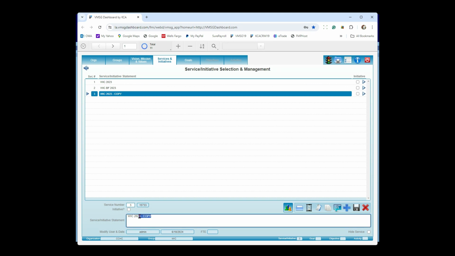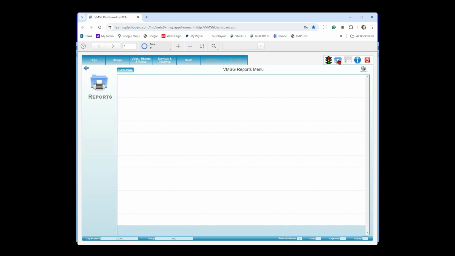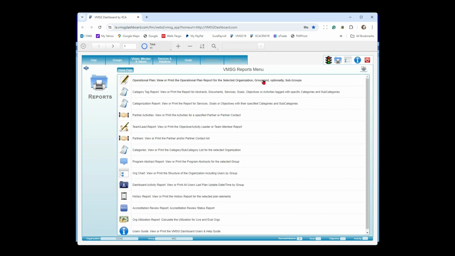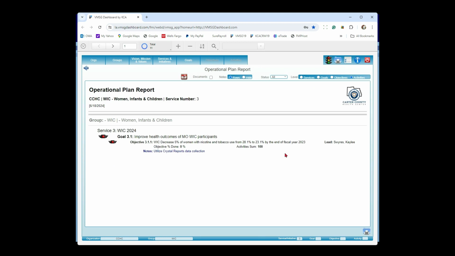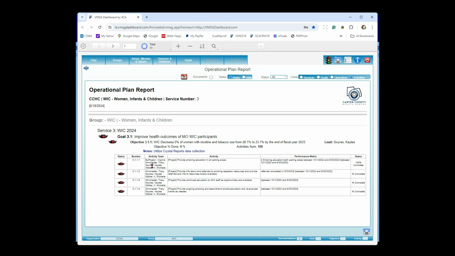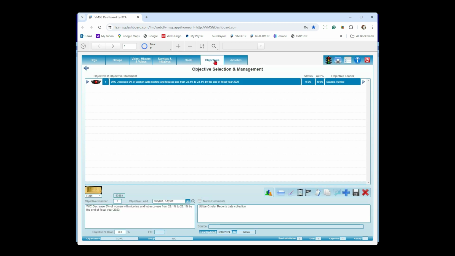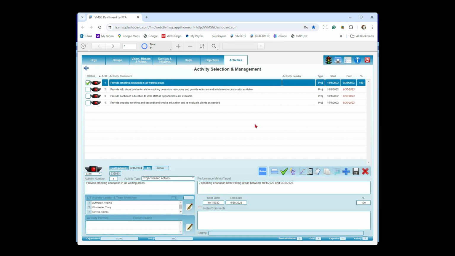I'm going to go down here and make that WIC 2024 and save it. Now if I generate the report for this plan and the activities, it's an exact duplicate of the plan. You see it has all the same people assignments. The thing you're going to want to do is go down through these activities and just change the dates. So let's look at that. I'm going to navigate down. We've got one goal, looks like one objective. And down here, these would be the new dates that you put in. It looks like 10/1 of 23 to 9/30 of 24. Would that be right?